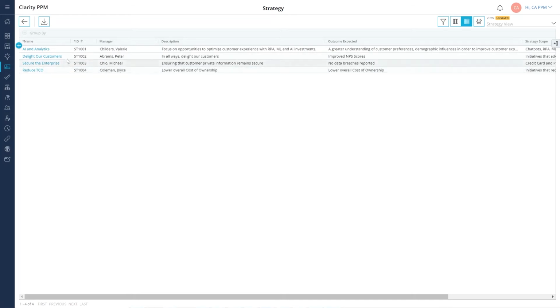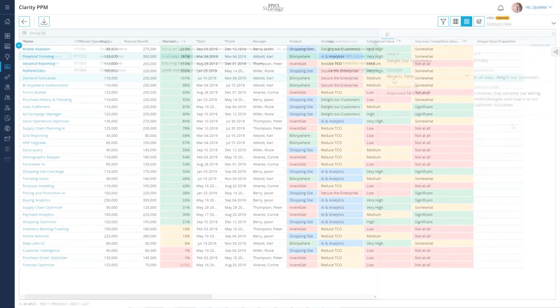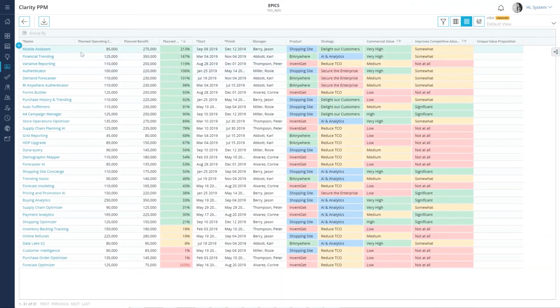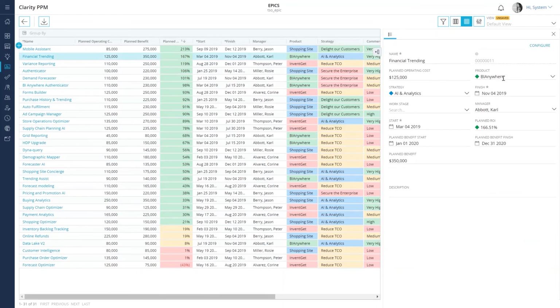You have now seen how you can use custom investments to drive strategy for your organization. Let's look at another example of custom investments where the business analysts have broken the strategy down into objectives and key results. This custom investment has all the details you need to know about critical objectives associated with the key strategies decided by the organization.